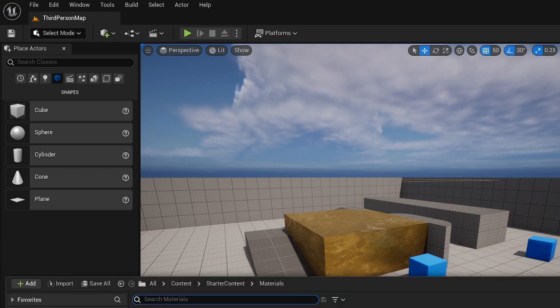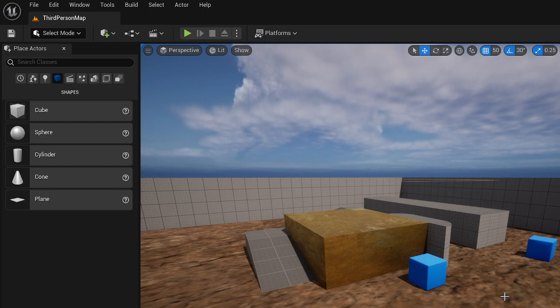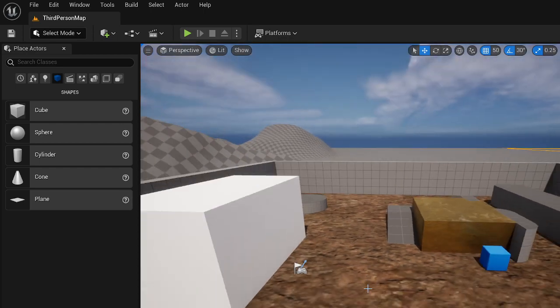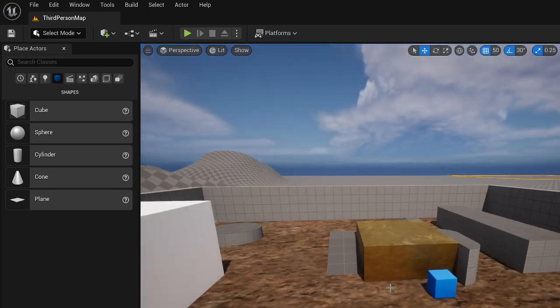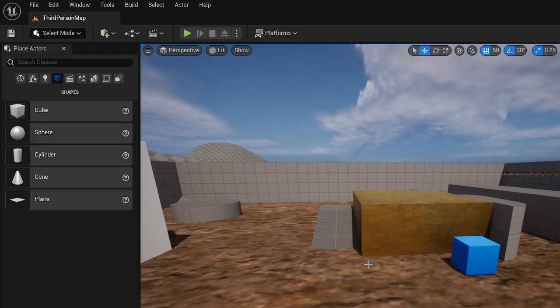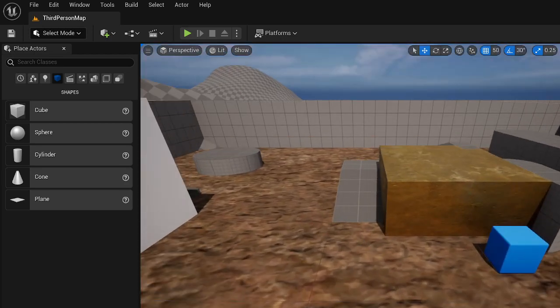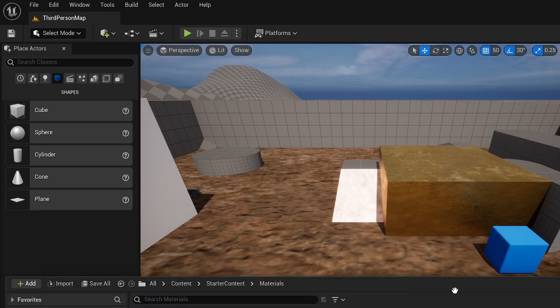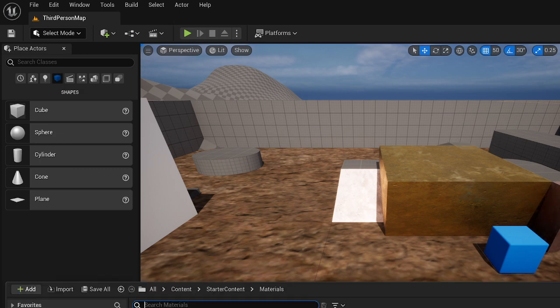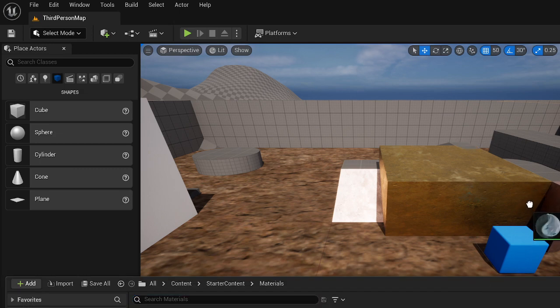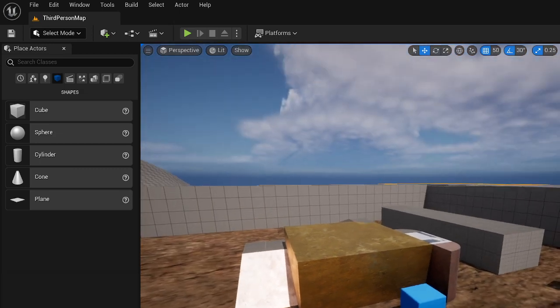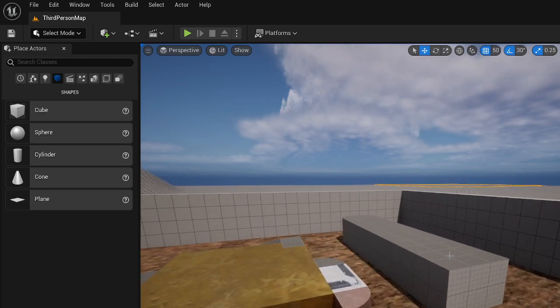So a similar thing happens with the textures. Here are the most simple textures because they are part of the starter content. And as you can see, because of the mapping of the starter content, it looks right now very round and very big. And you can just test some of these. So you can start just placing materials.